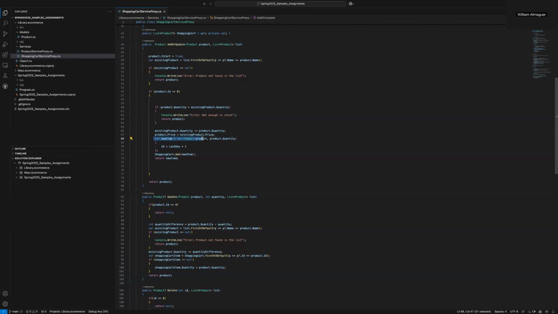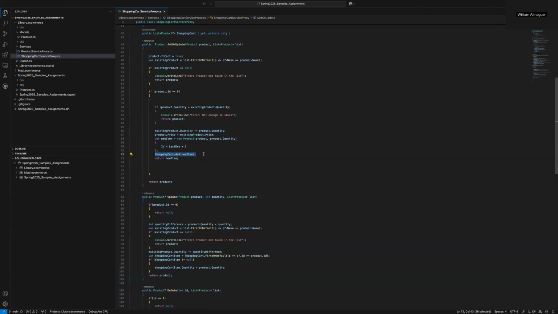Then we're going to make a new product using the quantity of the product we want to add to the shopping cart and the product that we pass through the parameter. This is going to be a new item. We're going to give it a last key, so we're going to update its ID to the next possible ID in our shopping cart.